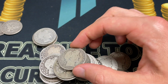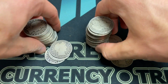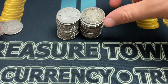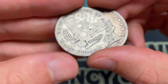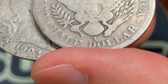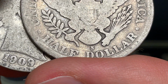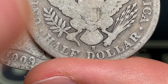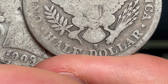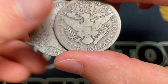So, like I said, there are lots of different takeaways with any video. In this one, I need to go research the 1909S inverted mint mark, and it may not be as obvious as that. And then I'm not the most optimistic on this 1907S repunched mint mark, but I think that merits a reason to go check. It just looks like there's a little bit in the top, but it also could be just a scratch or a little bit of damage to a thick blob of a mint mark. Really fun looking through these.